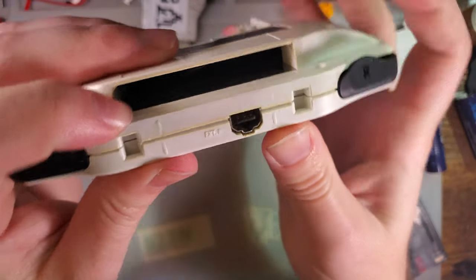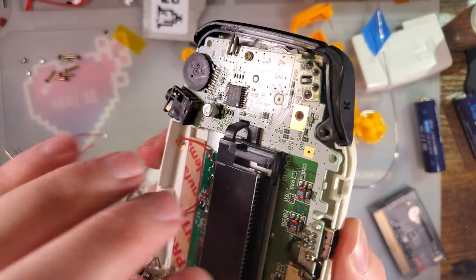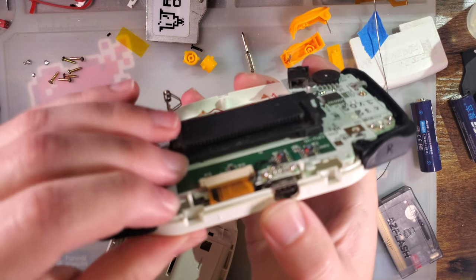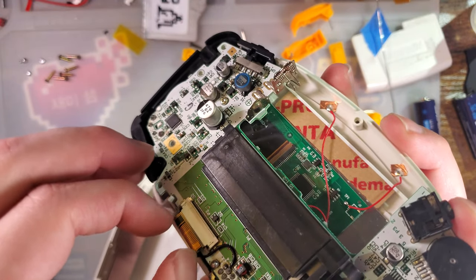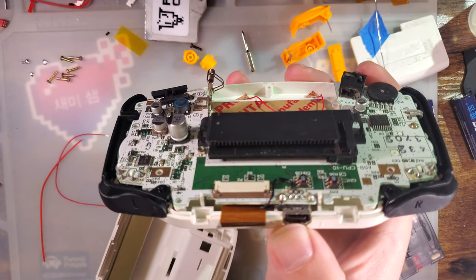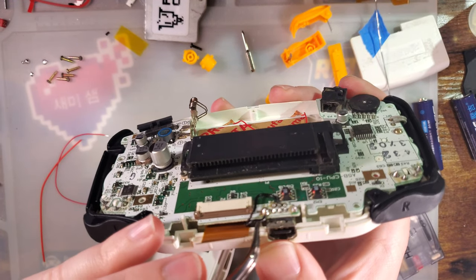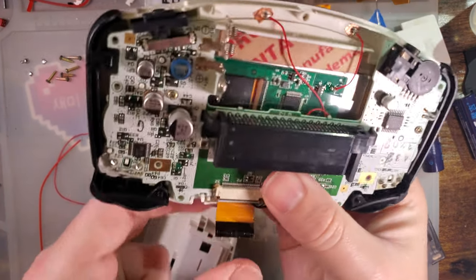Alright, something ain't closing right up here, so I think I'm pinching a wire. It's the board itself that's not seated properly. And the problem is where I routed my wires. There we go. One of them was getting pinched.